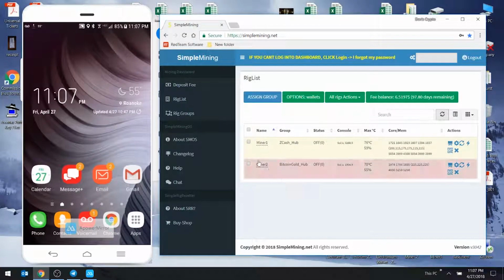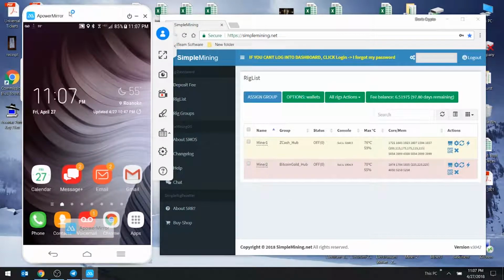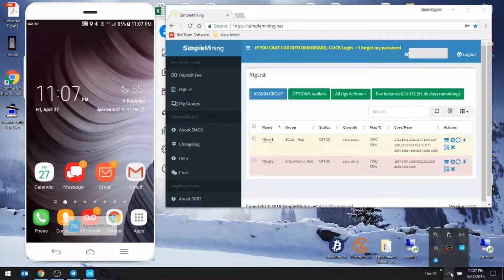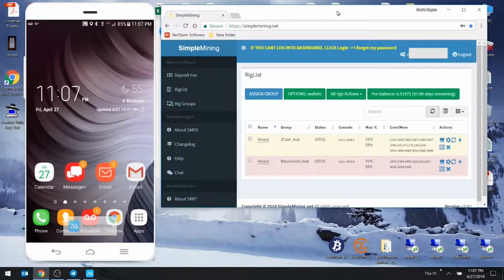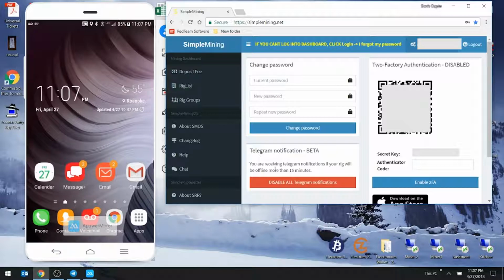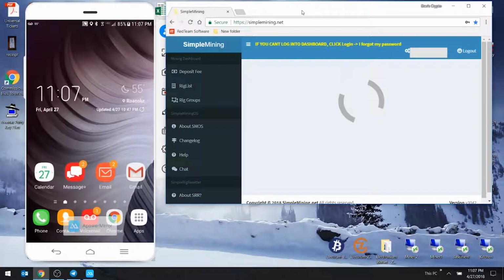So I'm going to leave my phone right here showing, and then also I'm expecting something to pop up in this bottom right corner here, indicating that the system is down as well on my laptop. So let's just hang out for a few minutes and see what happens. Now, according to this page over here, their intention is to notify you if your rig has been offline for more than 15 minutes. So I'm curious to see how close it is to that 15 minutes.